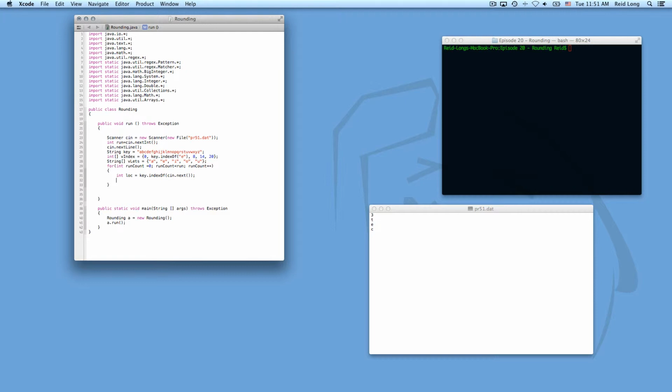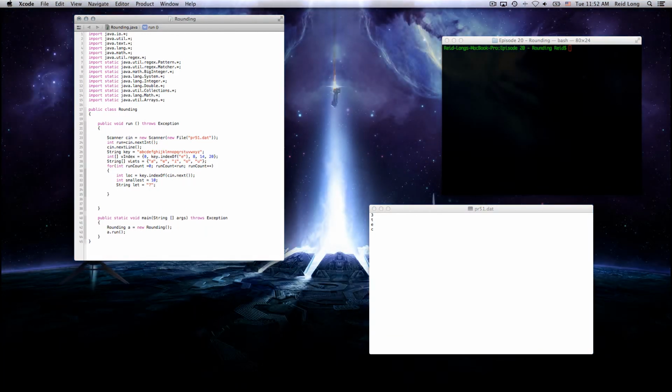So what we're going to do now is have smallest count equals, we'll say 10. It can be any number you want as long as it's greater than the difference it's ever going to be. Looking at these numbers, the greatest difference is going to be from 14 to 8, which is 6, or 20 to 14, another 6. So you could even probably do 7, it'd probably work, but I'll just take 10. It's a nice simple number. Now I'm going to have a wildcard, just a question mark, for my string let, because that's going to be my null value that I'm going to start it with. It could really be anything. It could even be set to null. As long as you have it set to something, it will work out fine.